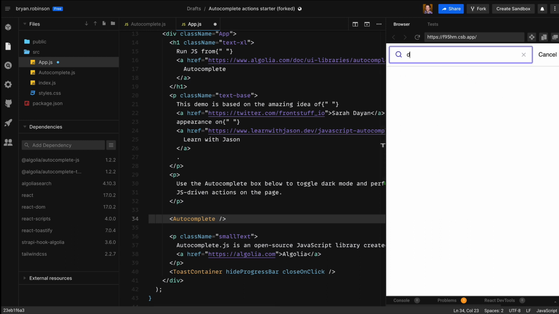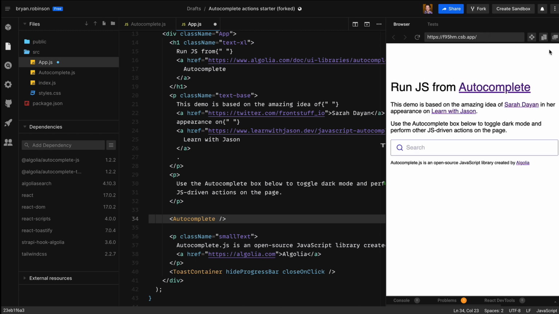It is ready to go, but it doesn't actually do anything. There's no ability to search, to fire actions, or anything like that. In fact, it still has the default placeholder text. So let's start our customization by making sure that the user knows what to do with this search field. And we'll do that by using the prop of placeholder. And this is going to be a string that contains whatever information you want to pass to the user to show in the placeholder text of the input field. You can see when we put an empty string, the search text goes away from the placeholder text. But here we'll say try /dark, and this will give the user some input into how they can use our Omnibar. And there it is, try /dark.